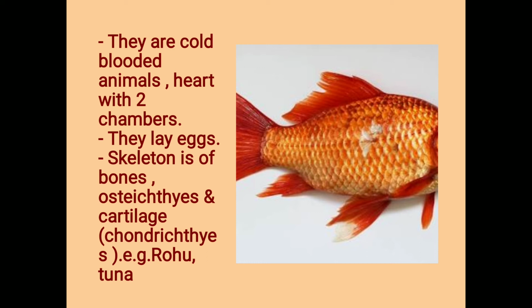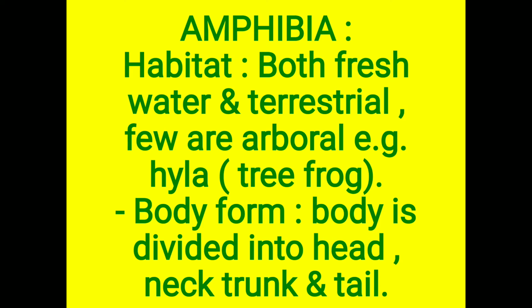Skeleton के basis में we further classify fish into 2 types, osteichthyes and chondrichthyes. In osteichthyes, the skeleton is made up of bones, and in chondrichthyes, the skeleton is made up of cartilage. Examples of fish are Labeo rohita, commonly known as रोहू. ये commonly एक fish है जो eat करते हैं लोग in southern part of India. Then we have dogfish or Scoliodon. शार्क का नाम है ट्यूना. These are various examples of fishes.